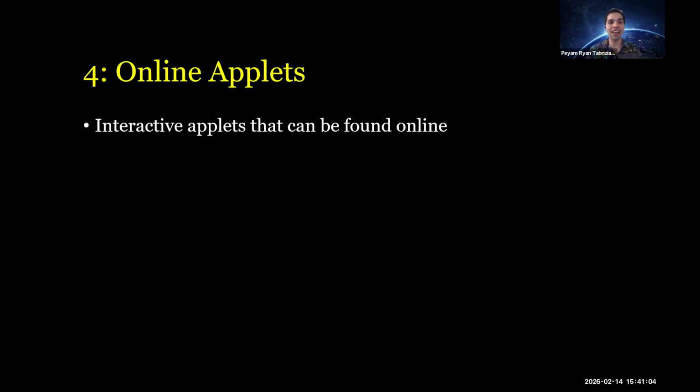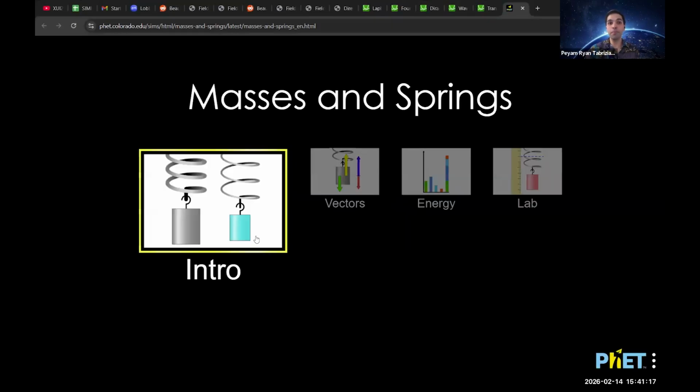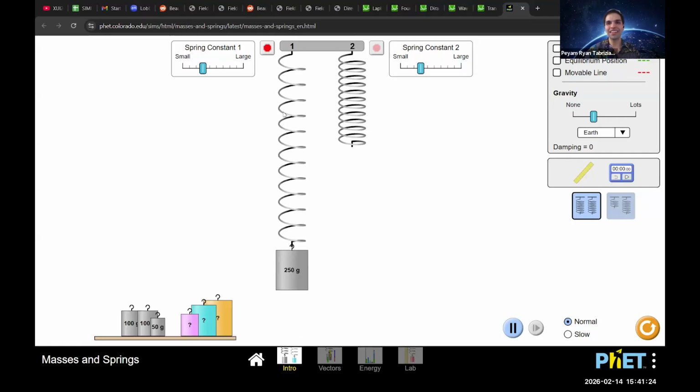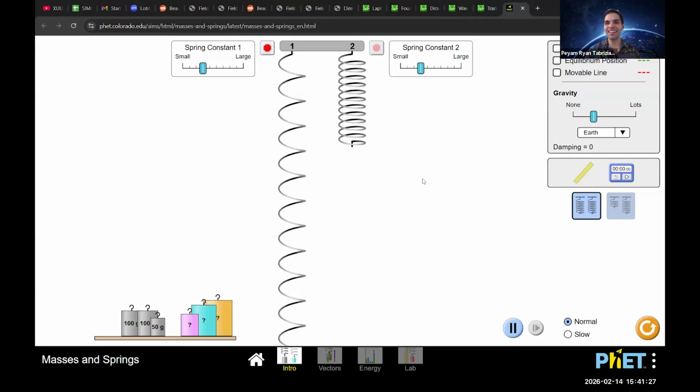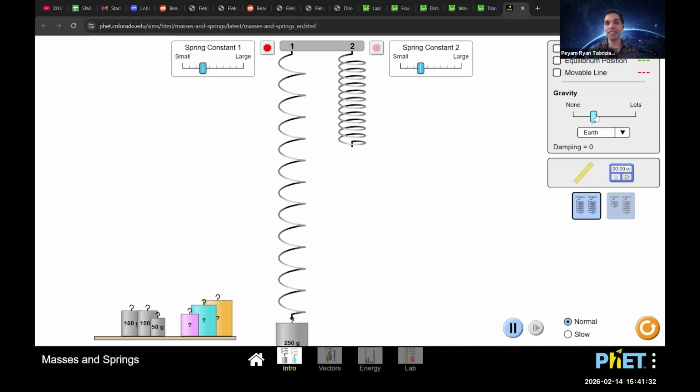Now, those are my own visuals, but I also want to show you that there are really cool applets that you can use and that can be found online. So, for instance, if you're teaching about masses and springs for second order ODEs, I found this really cool applet where you can actually put masses on springs. So this is also super cool. So this is a mass, and look how it swings. It's kind of cool. And there's also many different parameters that you can change.